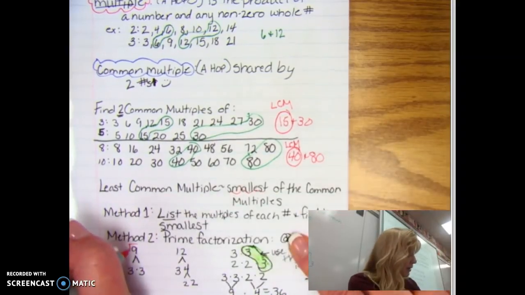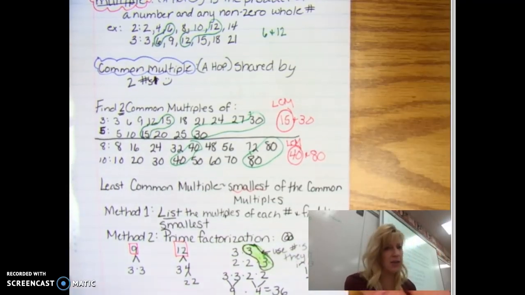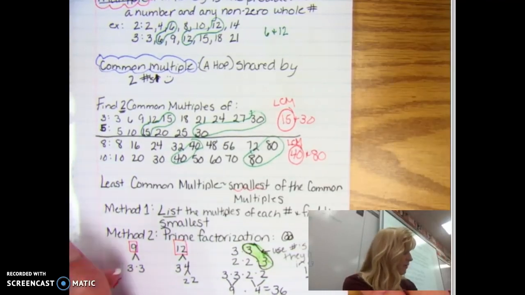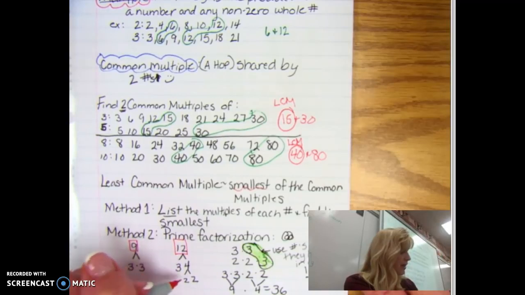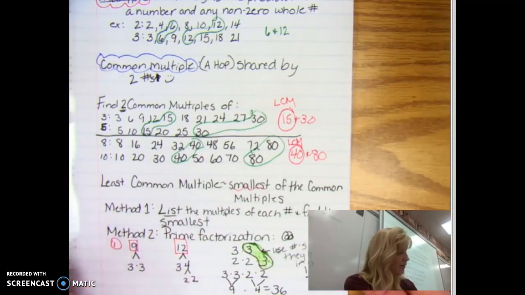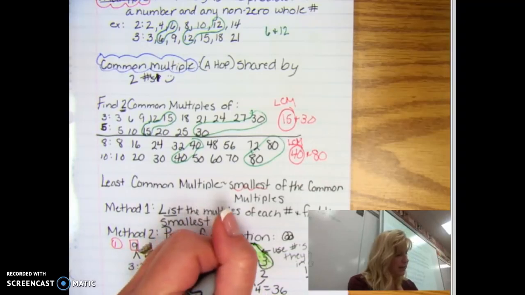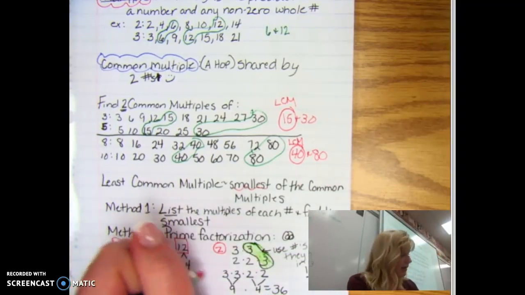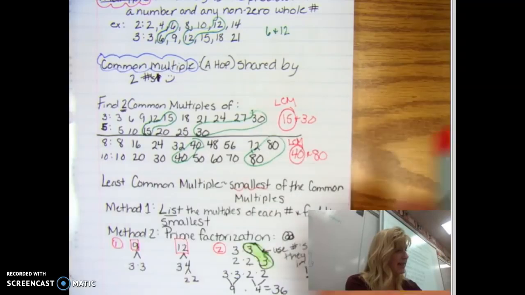These are my numbers. I want to see what number they're going to hop to first, and you can't see those quite as readily as you can 3 and 5. You can usually see the 15. Well, this one, I see the 3 times 3 in the factor tree, and I see that this one will be 3 times 2 times 2. So what I did, this is step number 1. Step number 2, I wrote their prime factorization. So I wrote 3 times 3, and that's my 9. And then I wrote 2 times 2 times 3. I went ahead and expanded it out because it's easier for me to see.